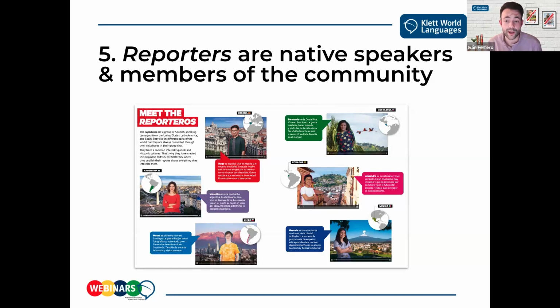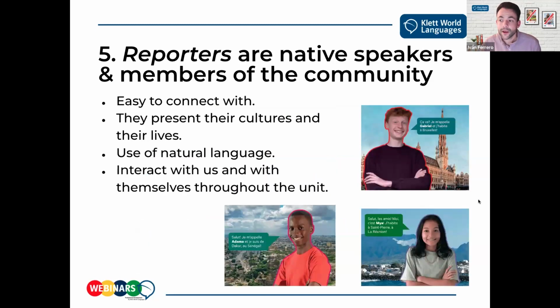It's important to try to make sure that they feel represented and that they understand the very large scope and diversity of Spanish and French speaking places. Obviously, I know that this is difficult sometimes to try to find different places, or maybe if we are from one of those Spanish or French speaking places, we're going to tend to gravitate towards that. So that's why we try to facilitate that and to help you by providing as much diversity in our units as possible.